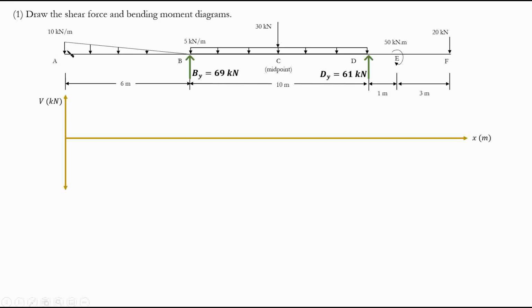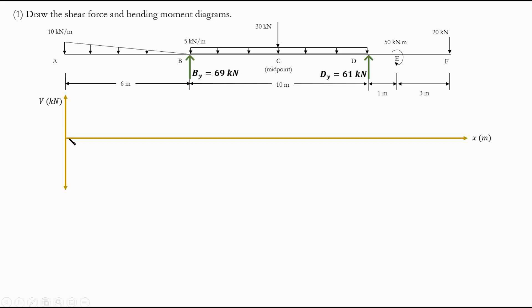So at first, let's start with the points, right? We always have to pay attention to the critical points that we see in the beam, basically A, B, C, D, E, and F, right? Probably for the shear force diagram, E will not be that important, but we'll see. So here, we start with point A.